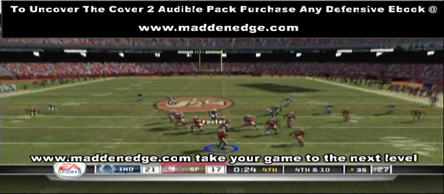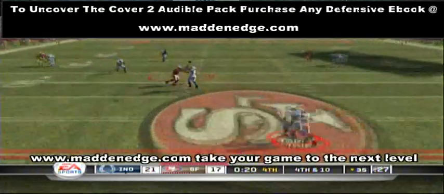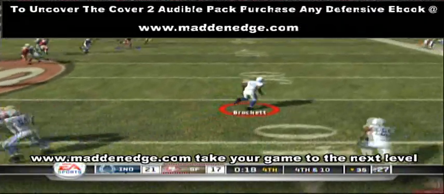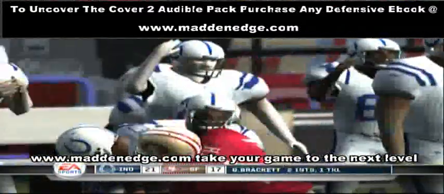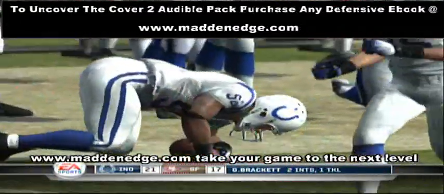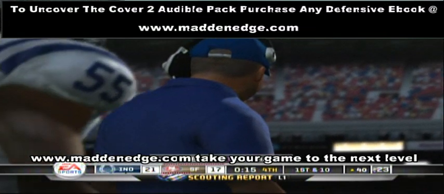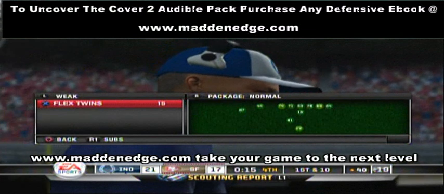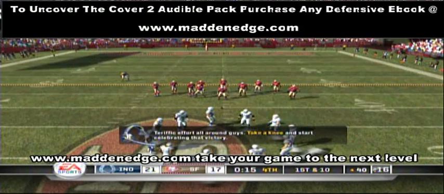Alright, guys, so this is the end of the game once I figured it out. Once I figured out everything. And in this game I actually had 3 or 4 deep at times, but to run the cover 2, you need teams that are great athletically, and these Colts can certainly do it. There's a few other teams that can do it, but I know the Colts can do it. So this is kind of awesome.